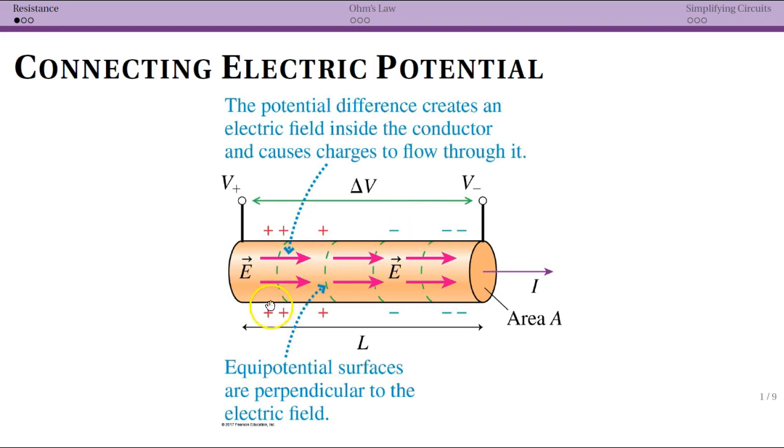But notice that if you have a uniform electric field, that means that you have a potential difference. And if we know the length over which that potential difference occurs, we can relate that exactly back to electric field. This starts to look like the relationship for a parallel plate capacitor, since we have a uniform electric field.